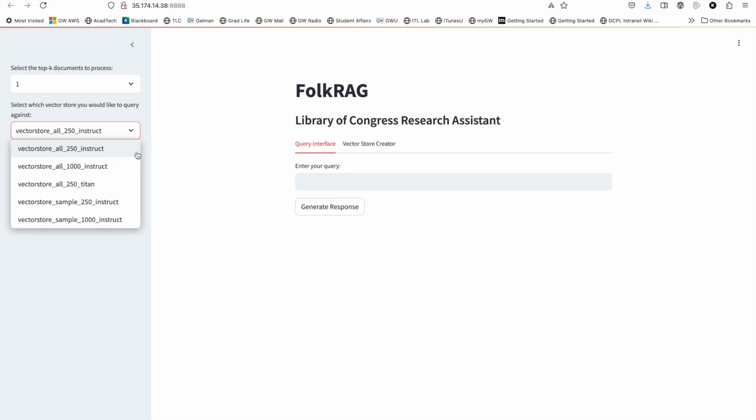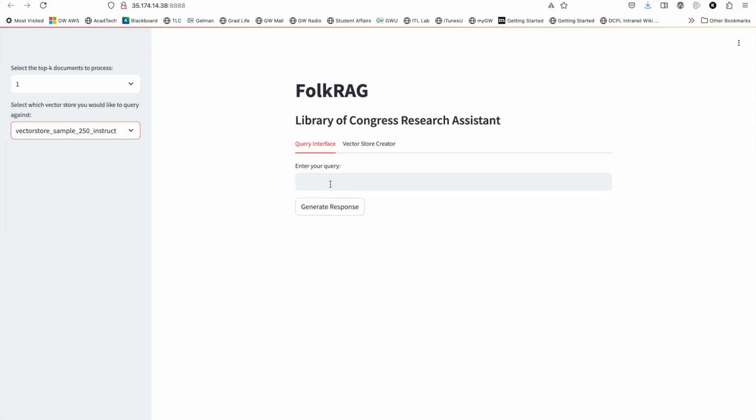It just takes something like 3 to 4 minutes to return an answer. And I respect everyone's time more than that. I also respect my own time more than that. So we're going to query the sample 250 chunk size set. And a question that I've gotten very used to asking this data, mainly because I know that this document is part of the set and the metadata is included. So I know that if it doesn't generate a response or doesn't return the metadata, or something goes wrong, this is supposed to work. So let's give it a try.